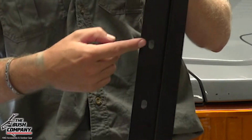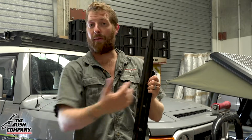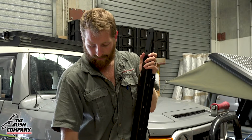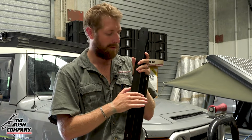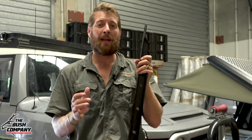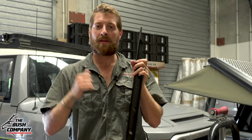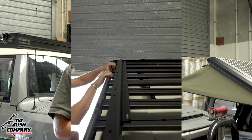And also having variable slot holes, as you can see, gives us the adjustability of the tent, 150 mil forward or 150 mil backwards. Other than that, we've got some slotted laser cut 8mm slots down the bottom rail, which is our mounting or foot section of the rail. And this you can always use and see if it lines up. Now, obviously, there's a whole bunch of custom different types of roof racks out there, so you might have to drill the odd hole if needed. On these, we shouldn't have to, as long as the roof rack's lining up. So let's get up there and have a look.